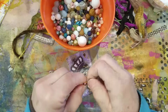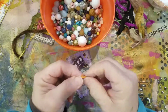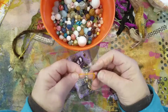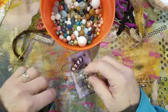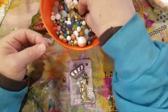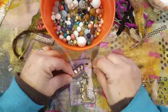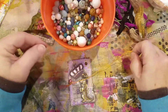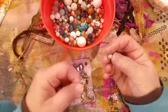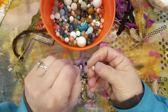I mean, this just shows me, number one, how short my patience is. Number two, I appreciate jewelry people for wanting to sit and do this all day long. And number three, that I need my eyes checked because I can't hardly see anything. I'm just kind of looking at the colors and grabbing some out that might go with those colors. That's all I'm doing. And if they don't, I'm not necessarily worried about that either. Sometimes I overthink things, and it's the mishap stuff that really looks the best to me.